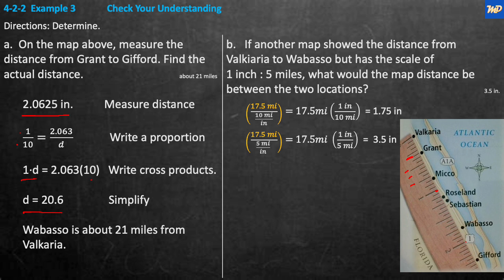Now they want the map distance. We know what the distance is. We know that it's 17 and a half miles. But what they're asking us is, in the first problem, the distance was 1.75 inches. They want to know what the inches are going to be if it's a 5 mile scale. Well, off the top of your head, you can say that's probably going to be twice as far, because each inch is going to be a shorter distance. So we're going to have more of these shorter distances. And that would be correct. The answer would be right here. Instead of 1.75 inches, it would be 3.5 inches.